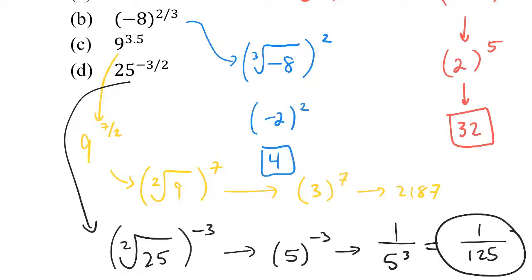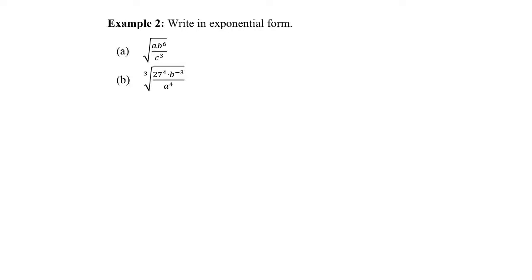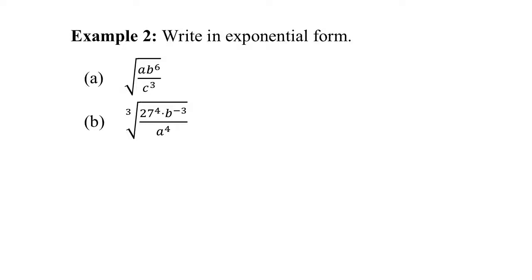All right. Now, let's take this concept and go a little bit further, where we now have no numbers. And all I want you to do is write this in exponential form. So underline that phrase, exponential form. That means written only with exponents, no radicals involved. Your book tends to ask this question, so I want to make sure you understand the wording of it. Written in exponential form simply means without the square roots or the radicals.